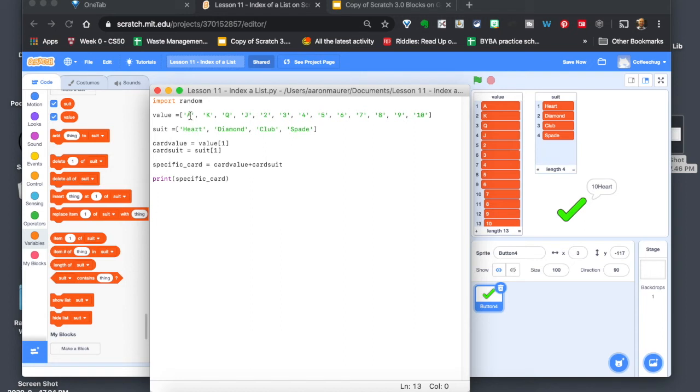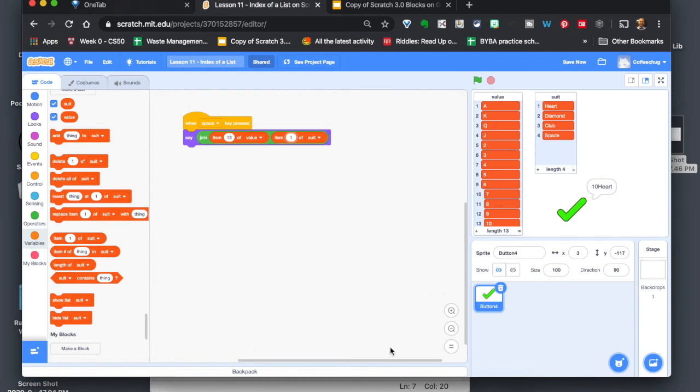So if I wanted the jack of clubs like we did before, this is 0, 1, 2, 3. The jack is an index value of 3. So what I've done here is I made a variable card value, and it's going to be equal to value, and then we're using brackets, and this is how we pull from that. I said the jack was the third index value, so I'm going to type in 3.